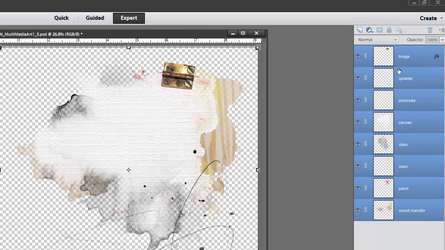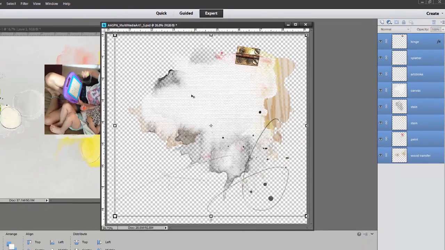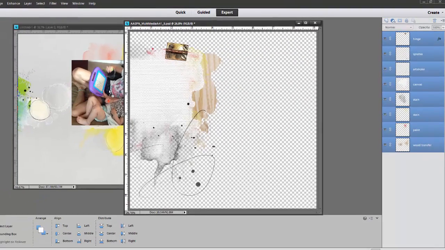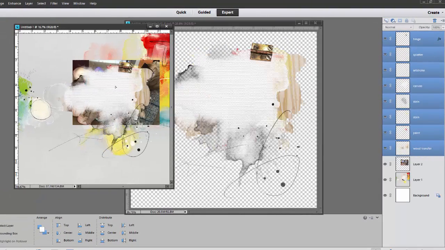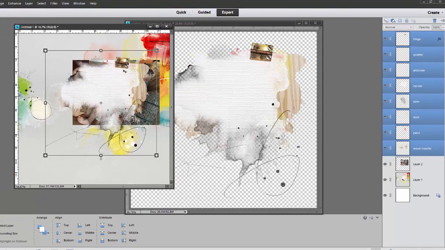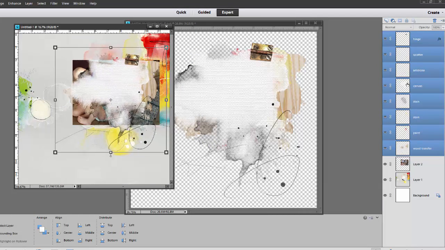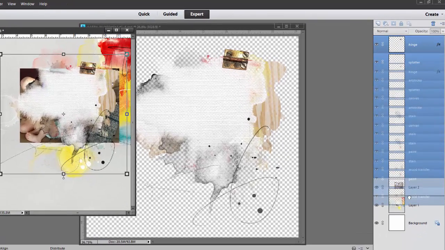And you can see what happens is it selects all the layers in the Layers panel, so that when I have the Move tool selected, I'm able to move all of those layers over to my layout all at the same time. And I actually want them beneath the photo and not on top of the photo. So you can see that they're all still selected in my Layers panel. So I'm just going to drag them and drop them between the Artsy paper and the photo.